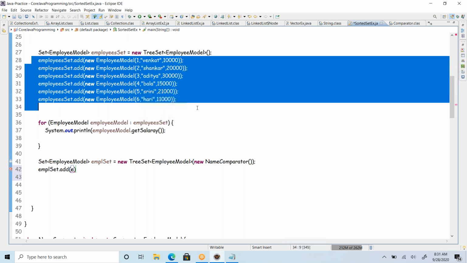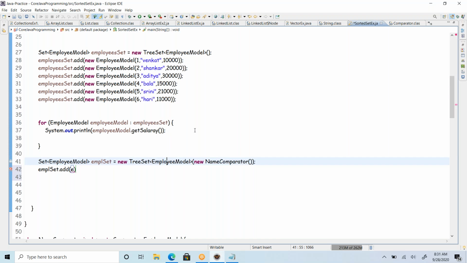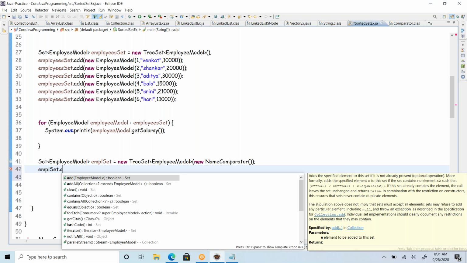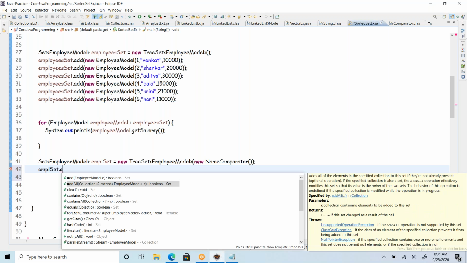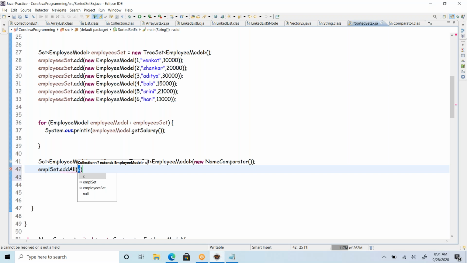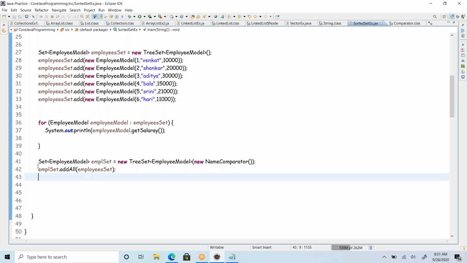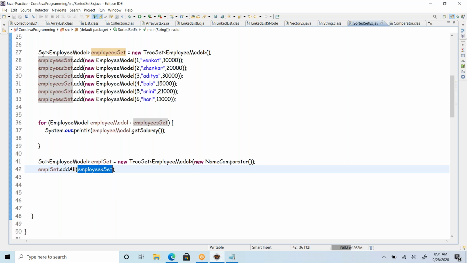Where I have already added these employees, of course I can use it, right? Because we have a method, employee set dot add all, where you can add another collection object. So here I am adding this employee set, which will have the list of employees I have in the employee set above.